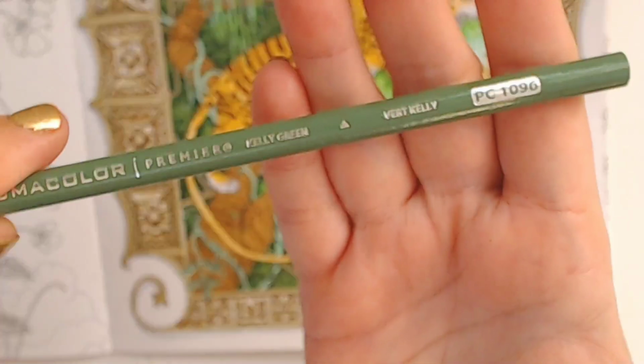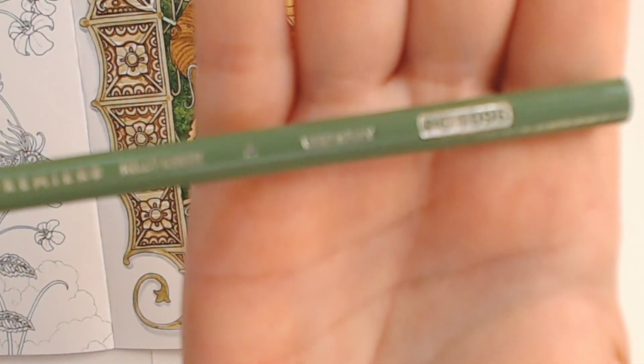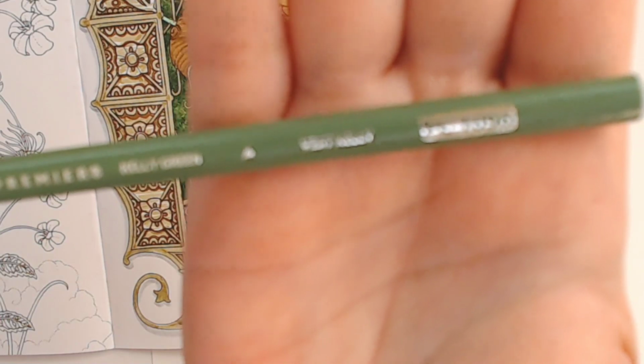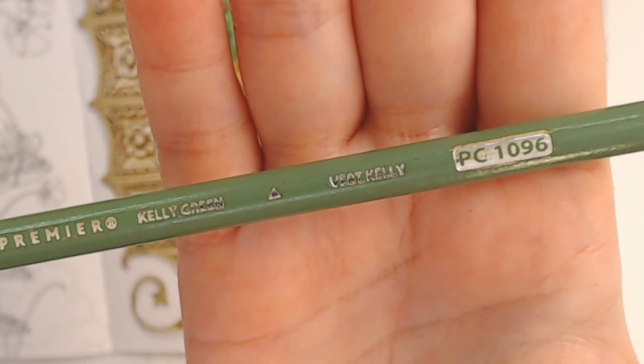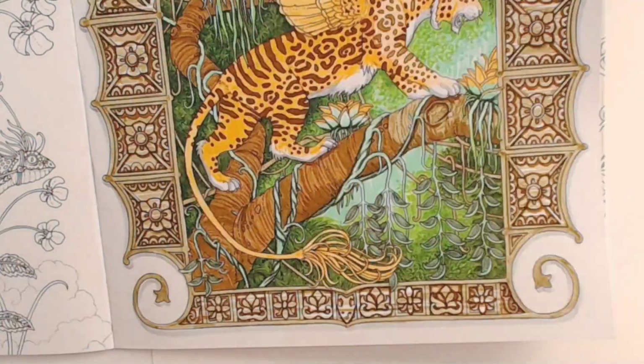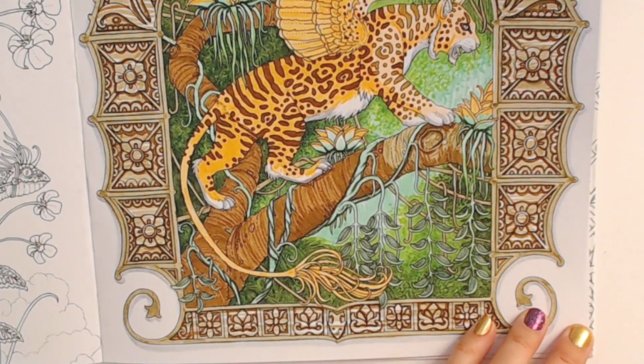That's life. I'm switching to, if it will focus. Come on, focus, focus. 1096. This is Kelly Green. I don't think it's going to play nice for me. Hey, there we go. Well, for a second anyway, there you have it. We're struggling there with this.